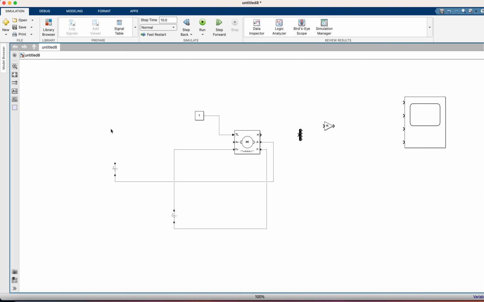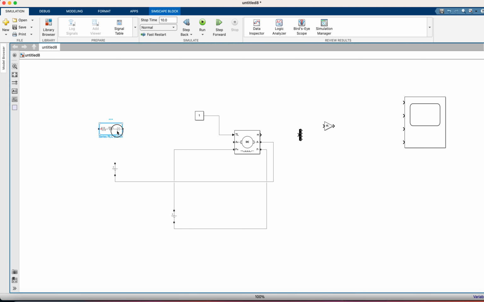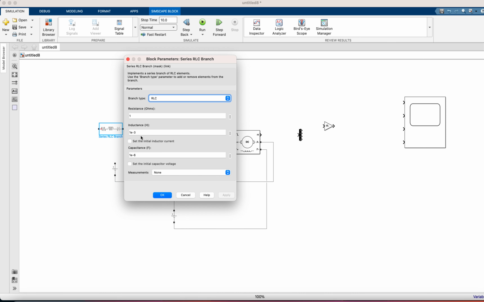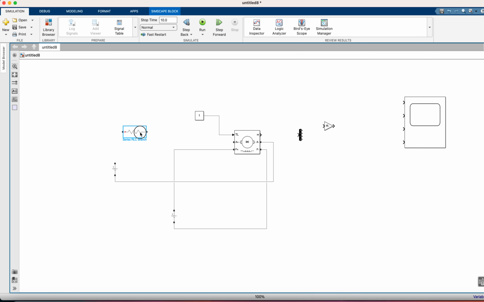So for our resistor we need an RLC branch. We double click it, we remove RLC, we go to R. You can put any resistance you want, you can put 10 ohms, click OK. We connect our resistor to our armature voltage source and to the positive A.